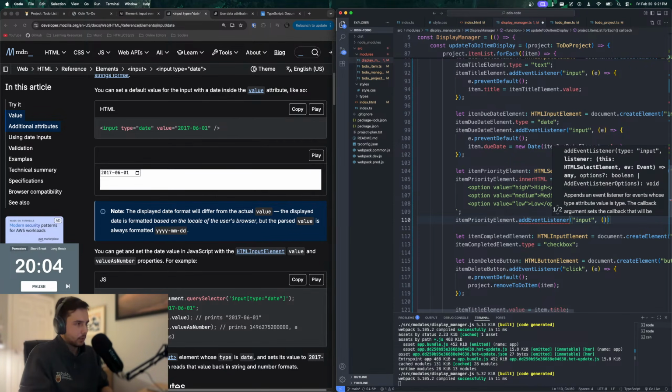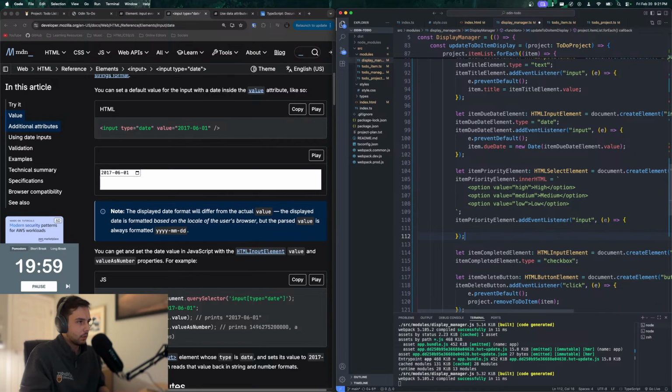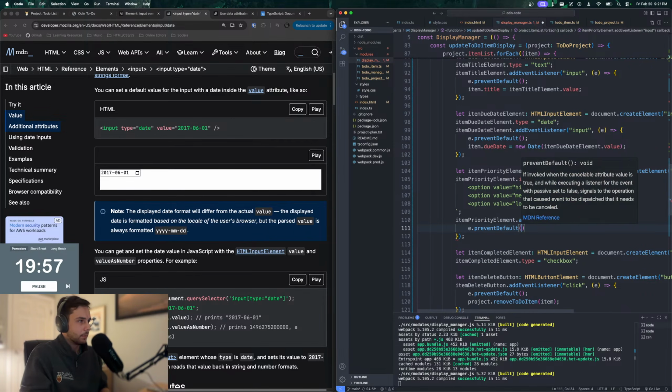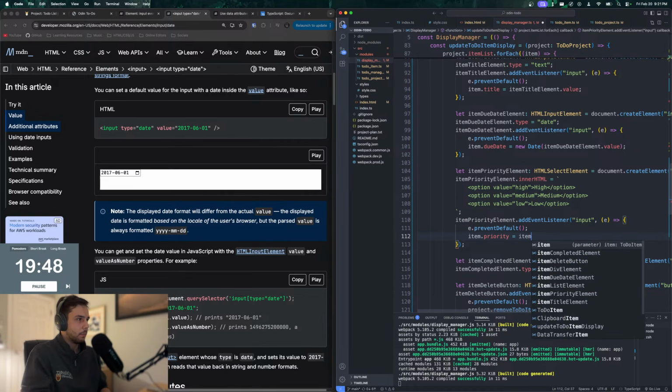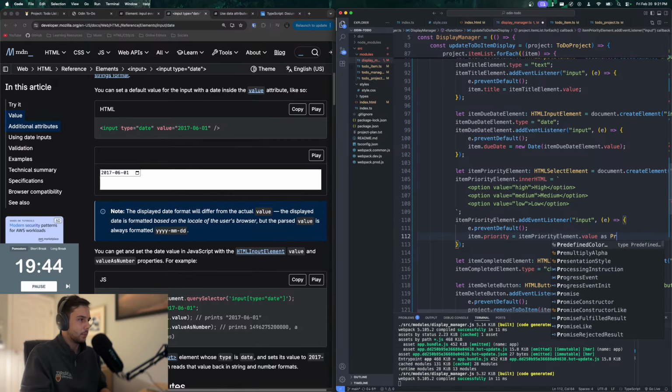I'll just leave it as such. Yeah, and e.preventDefault, and then item.priority equals item priority element dot value as priority.